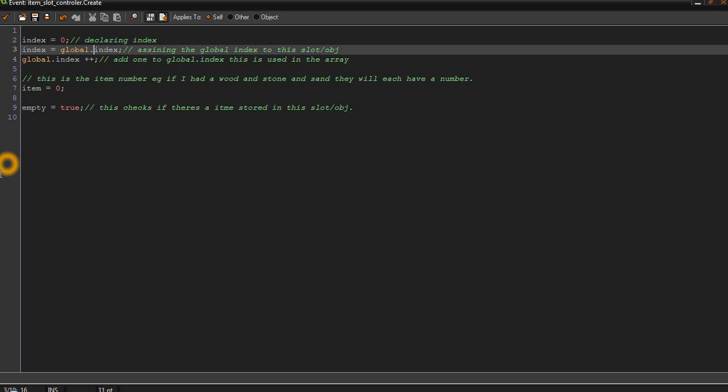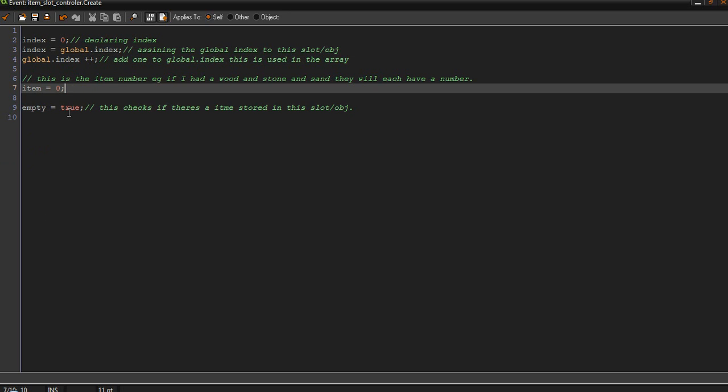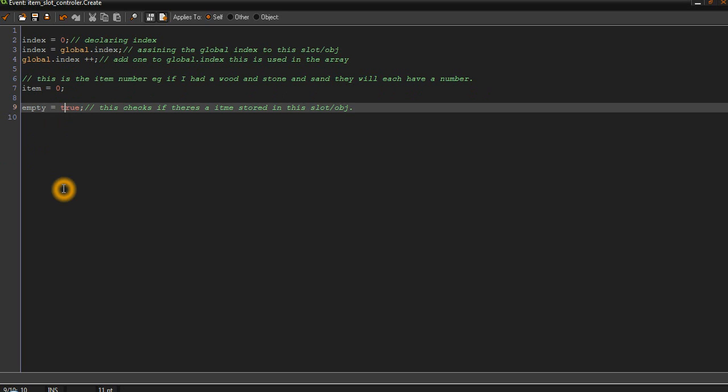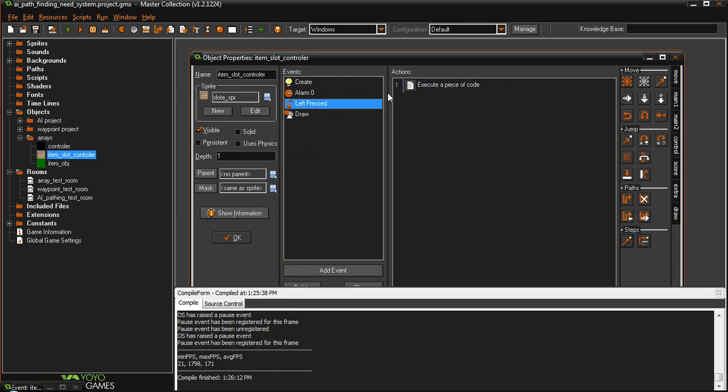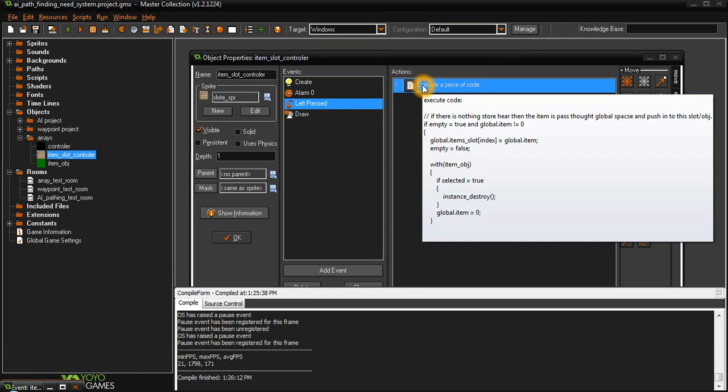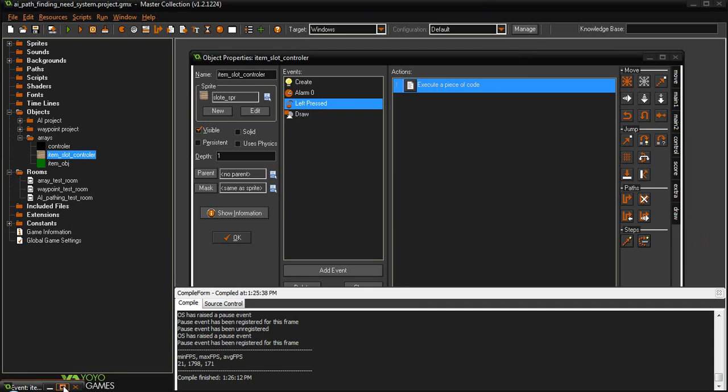All right. Now all our items have an item number, just like a list. So if we write down every item that we have in our game, the item number will be listed from 1 to however many items you have. And then we need to have an empty variable. And this just basically checks to see if the slot is empty or if it is not. All right, we'll move over to our next part, our left press. I do suggest if you want to pause the video to have a good look at it.